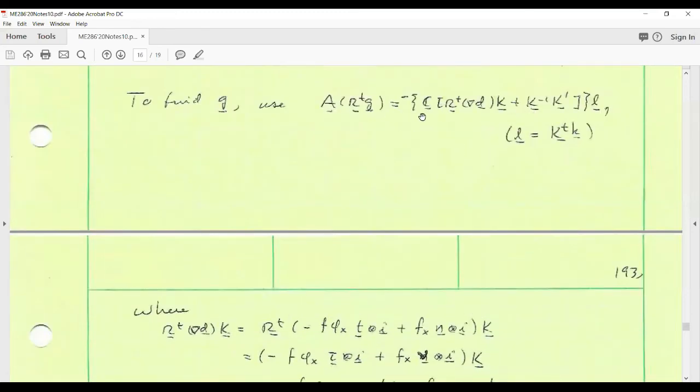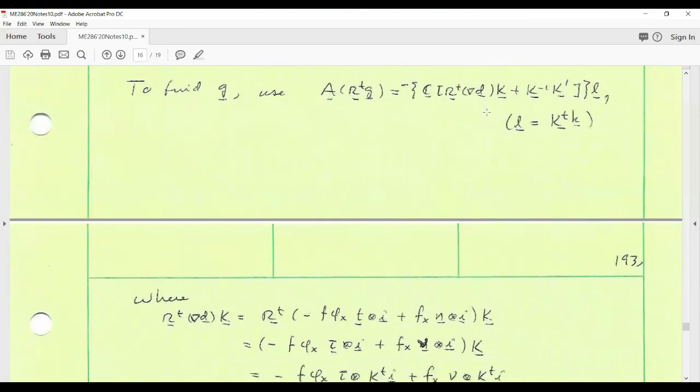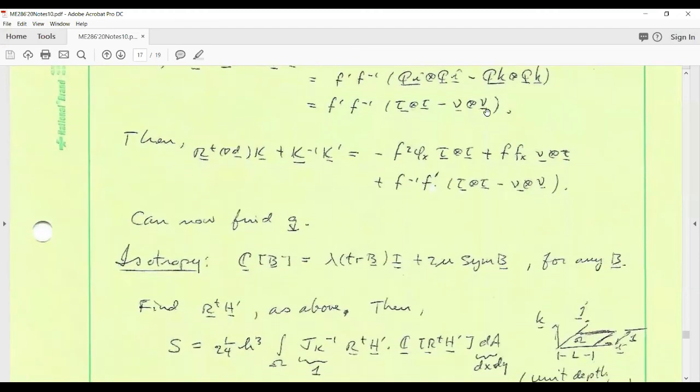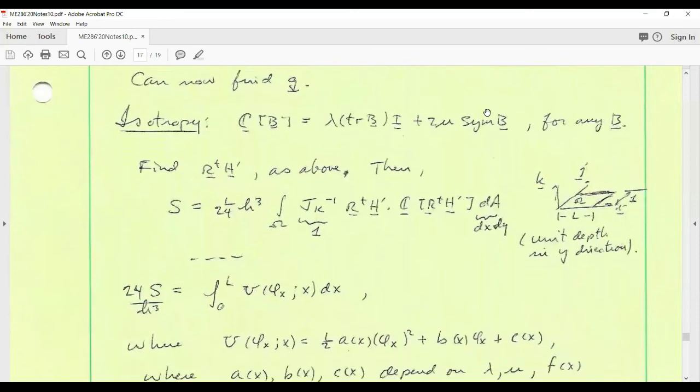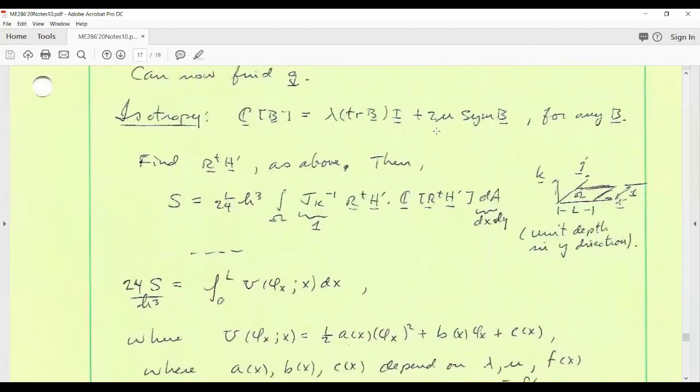And now, if you know the elastic properties, and therefore you know A, you can invert to find G. And I'm actually going to let you complete this calculation in your new and final homework problem. So for example, for isotropy, you know that C on B, on any tensor B, would be, for example, the stress-strain relation, take B to be the strain, you'd have lambda trace strain identity plus 2 mu times the strain. For any old B whatsoever, this is the expression for isotropy.